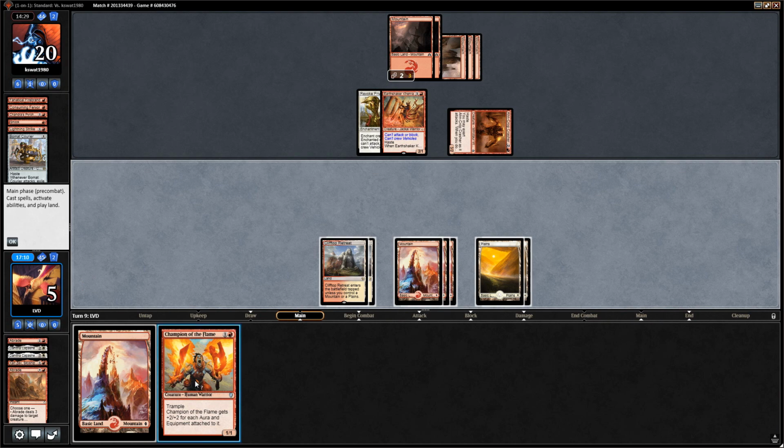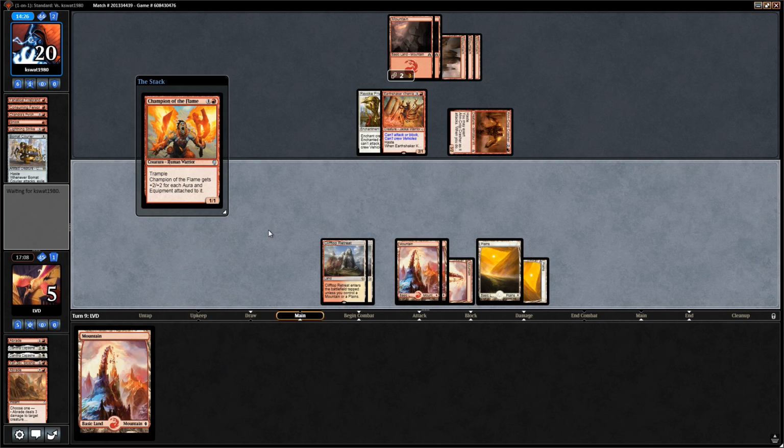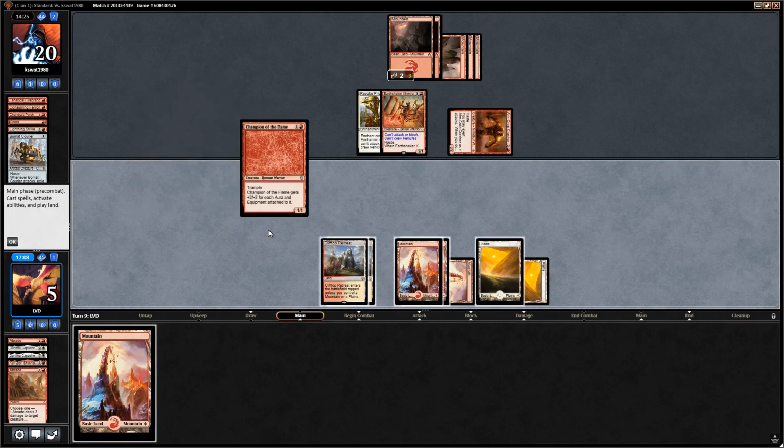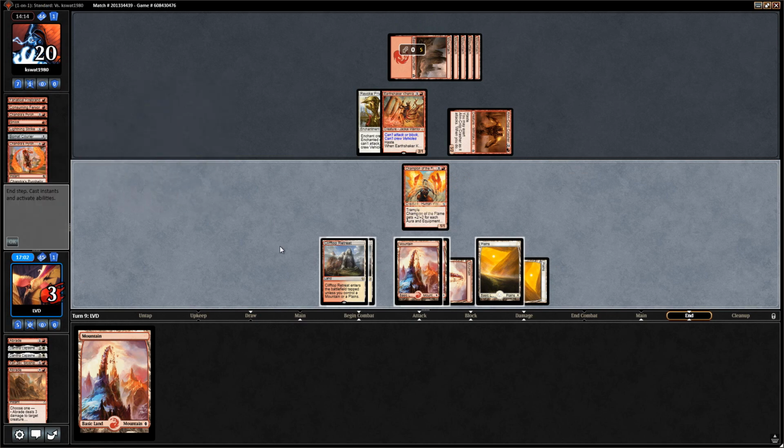Alright, there's a Champion of the Flame. Might as well play it. Opponent probably has some more removal left in hand though. Yep, Chandra Spiral Helix. Just deals 2 to us.